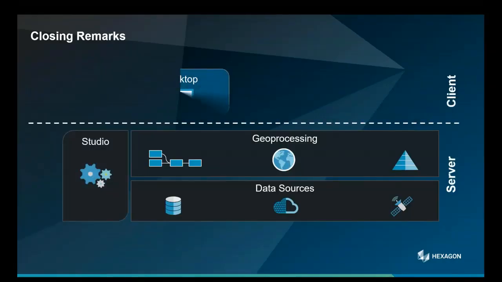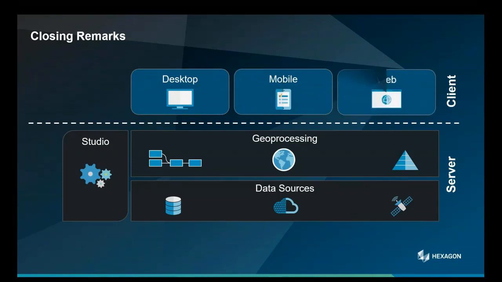In closing, M.App Enterprise is a unified geospatial enterprise platform that allows companies to easily create, deploy, and manage domain-specific solutions. It is a single platform that can be used to easily connect to a wide array of data sources, effortlessly transform data into actionable information using a robust collection of geospatial processing approaches, and finally, intuitively create and deploy a wide array of collaborative geospatial applications that solve real-world problems.